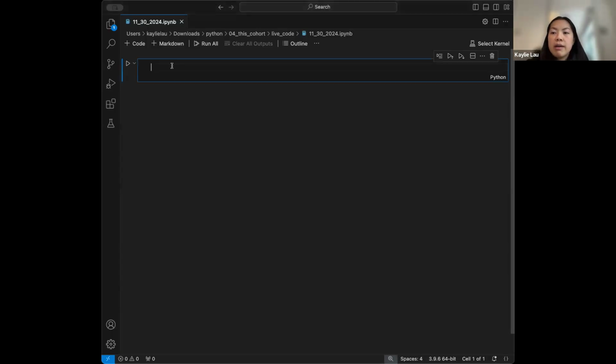So we had discussed the if, elif, and else statements. We explained that up until this point, our code has been running more or less linearly, where we run the first line, the second, third, and so on. Now, if, elif, and else statements allow us to only run code if a condition is met. So let's go over an example with OHIP. I'm just going to share my entire screen.